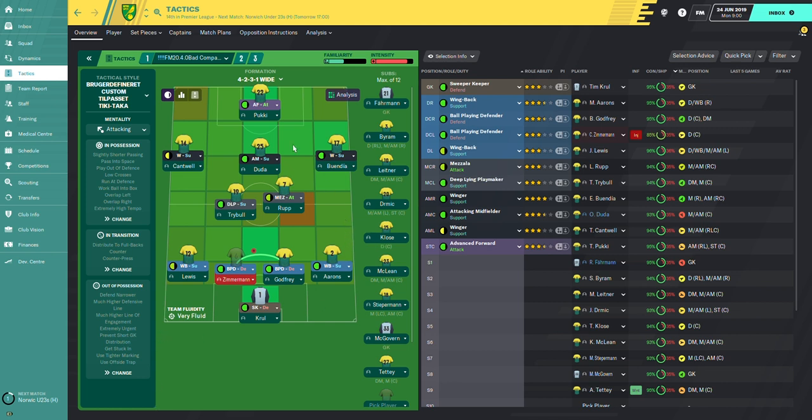Today the tactic is Bad Company by Knap again, because I think Knap always makes some good tactics against the match engine of Football Manager. So without further ado, let's look at the formation straight away.